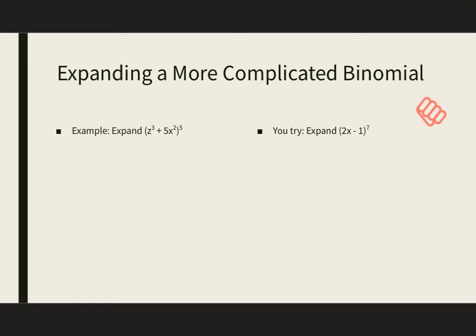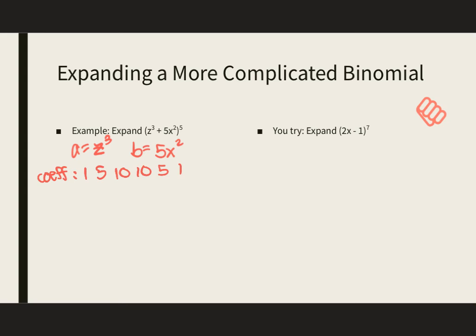But I want to point out the fact that the a term that we're talking about here is z cubed. This is the first time that the term inside the binomial has a power. And then the b term is 5x squared. That's the first time that the term inside of the binomial has a coefficient itself. So then we could use the binomial theorem to expand this out, which again is basically the summary of Pascal's triangle and n choose r.